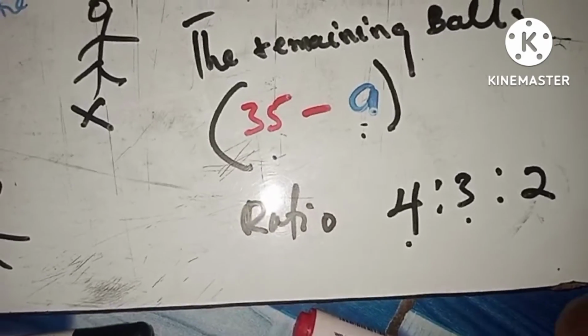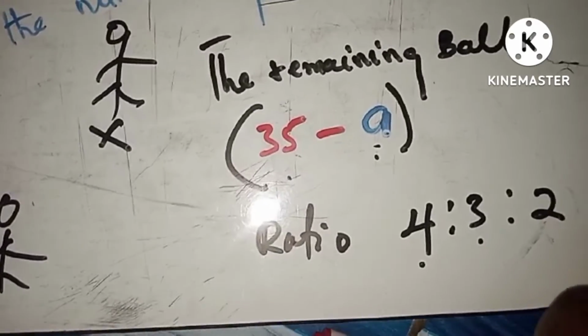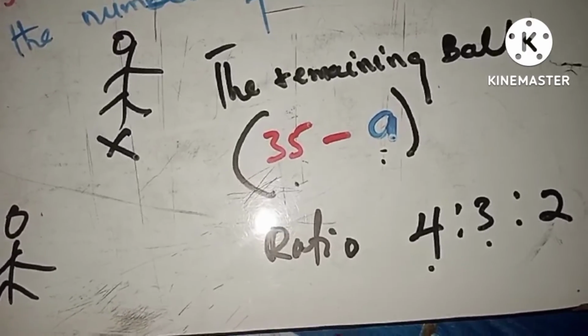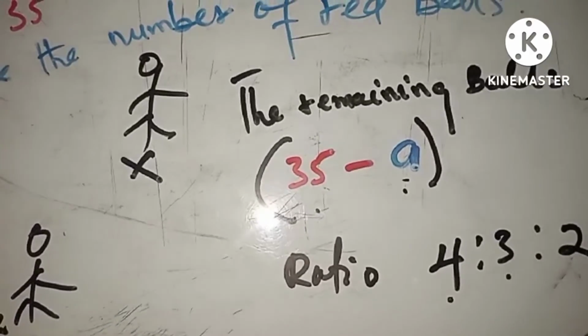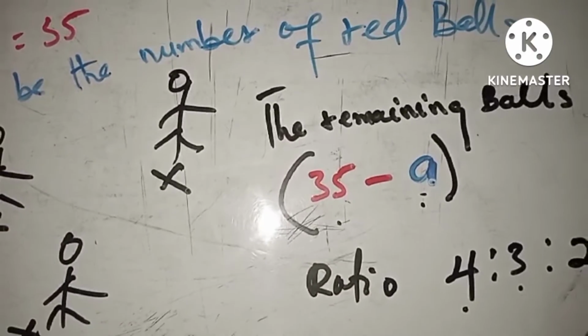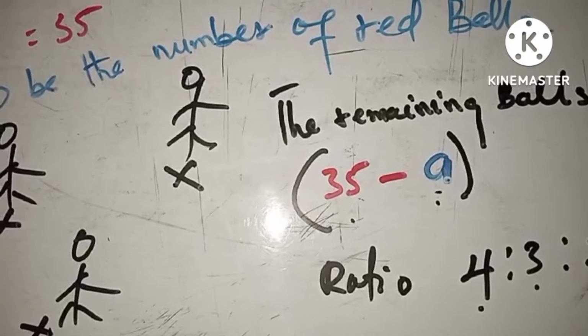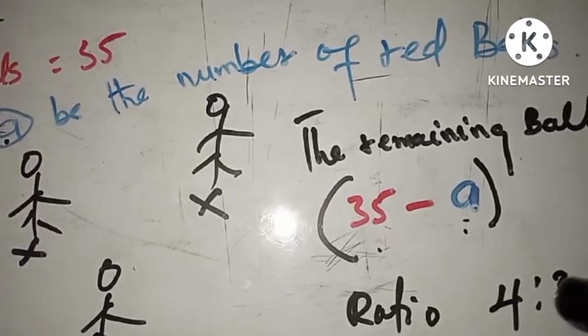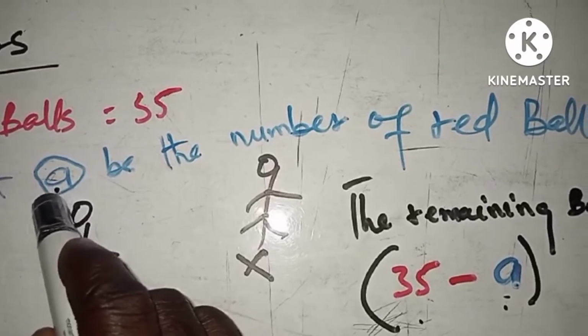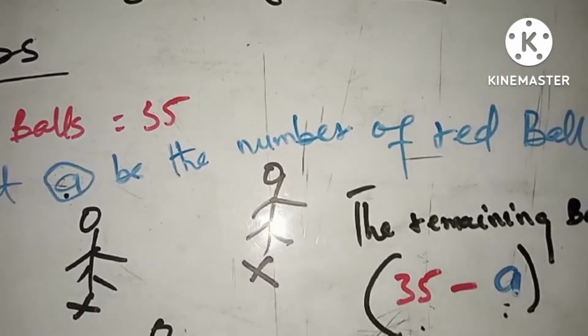Okay, very, very simple. Now what are they asking you to find? They say the smallest share was what? 6 balls, right? The smallest share was 6 balls. So if the smallest was 6 balls, what do you think will be the values of the number that these people take out of the total 35, right? So that's very, very simple.